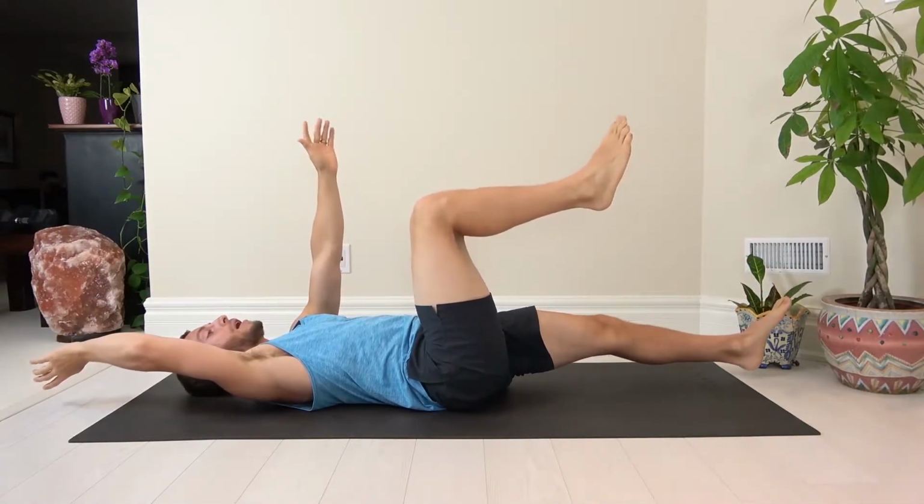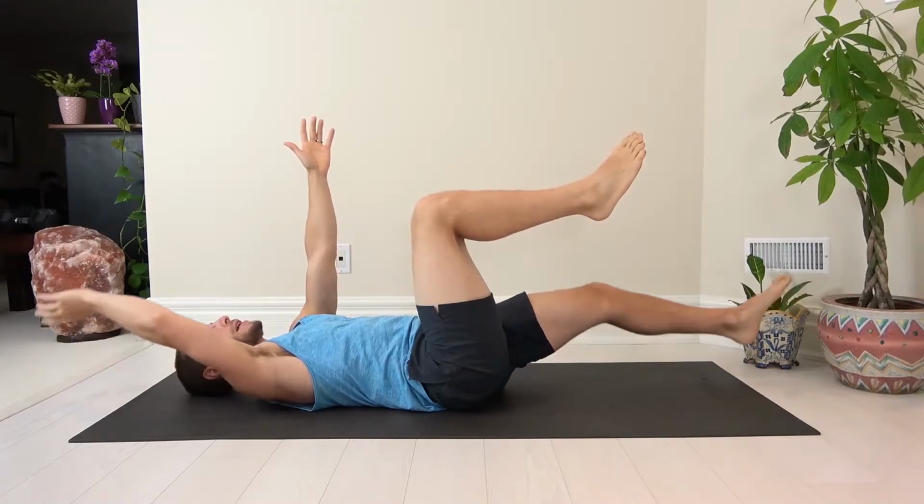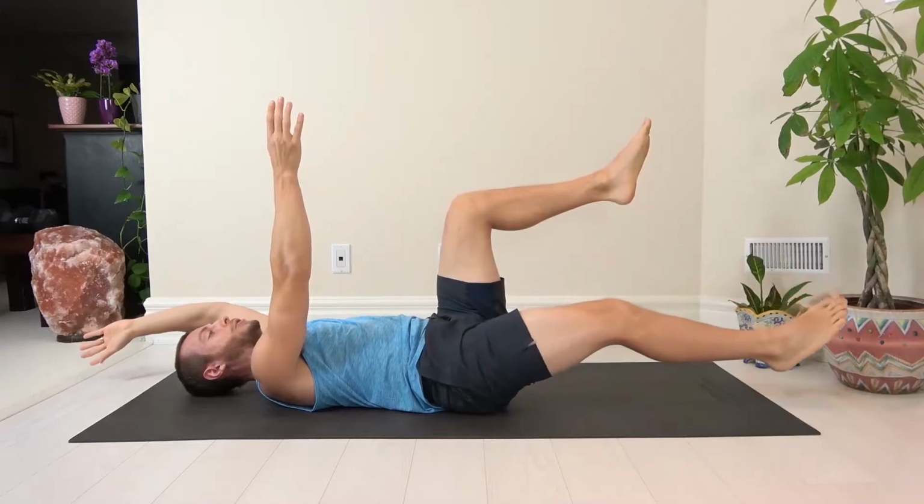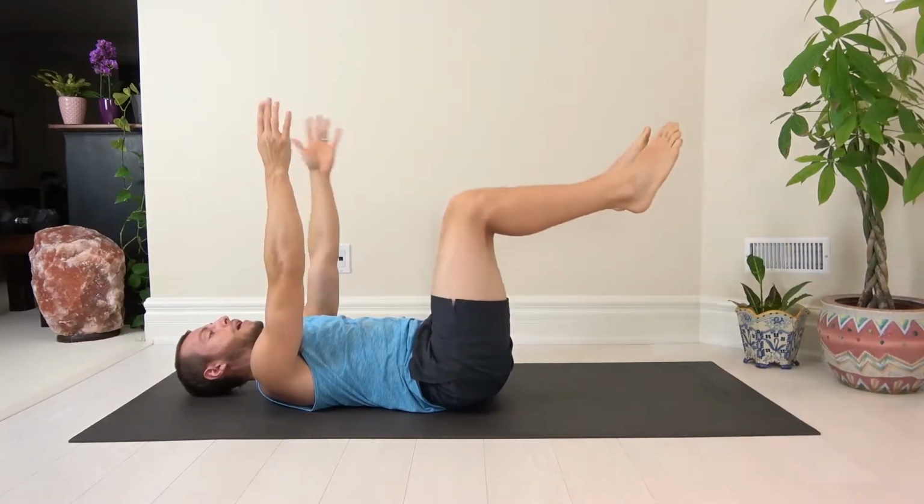My other hand and my other leg are staying in position as I come back up. And then I switch, opposite arm, opposite leg now. I try to tap the ground and then I come back up.